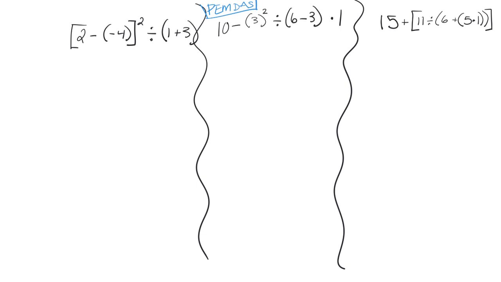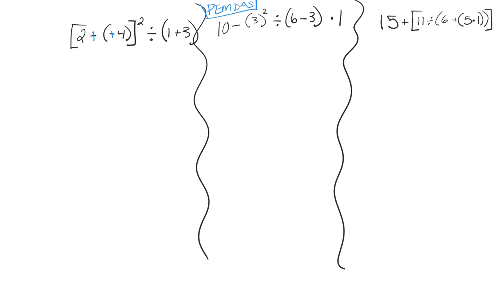Now I've got multiple sets of things going on here. I actually have these brackets, which are really equivalent to parentheses, just a different shape. I have these parentheses, but if you'll notice, there's no operation going on. It's just a negative 4 sitting inside of that. So really all these parentheses are doing is separating this negative from that negative. But we're going to end up doing a minus a negative number, which is going to turn into a plus a positive. A minus a negative is always a plus a positive.